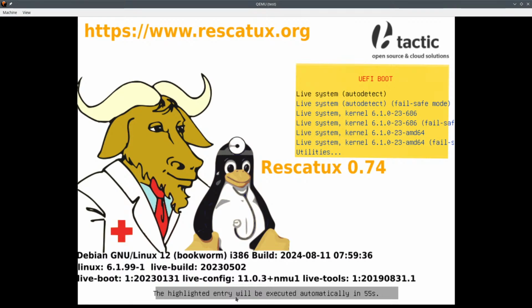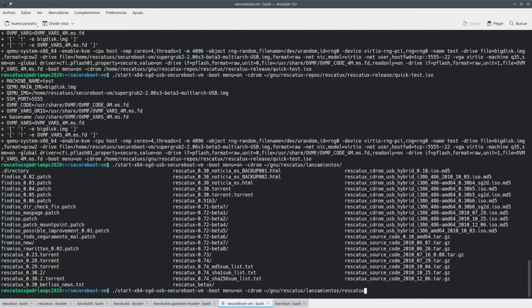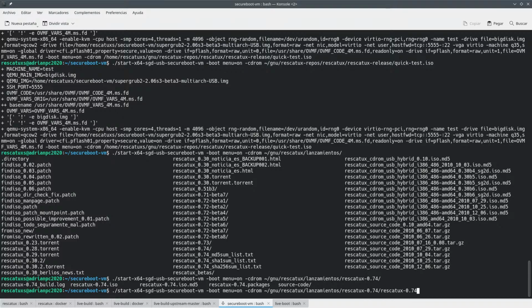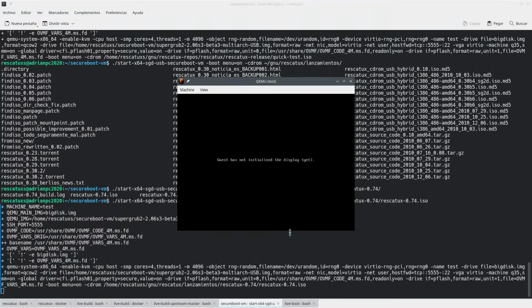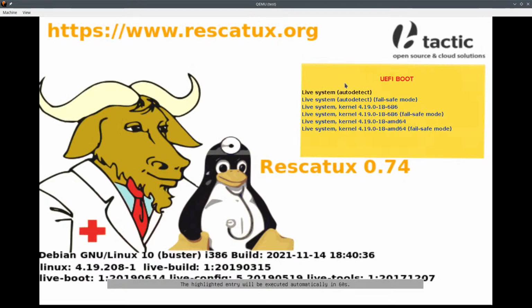I'm not sure what the hell we have done, but I think that the screenshot I have done before is the same size and whatever. So let's hold this thing, and in all of this we have the old ISO, which happened to work properly. So boot manager, DVD-ROM. Look at that.